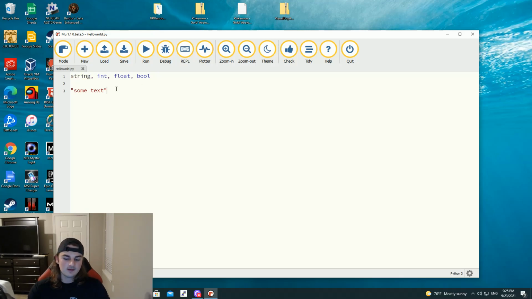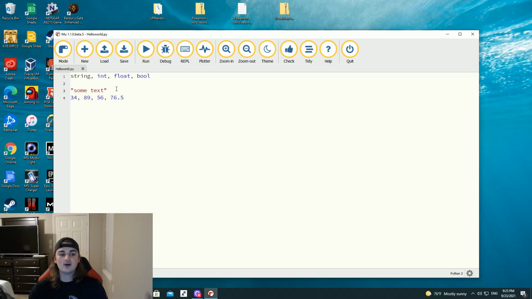An example of an integer value is going to be something like 34 or 89 or 56. An int is going to be any whole number. If we had 76.5, for instance, that is not an int.